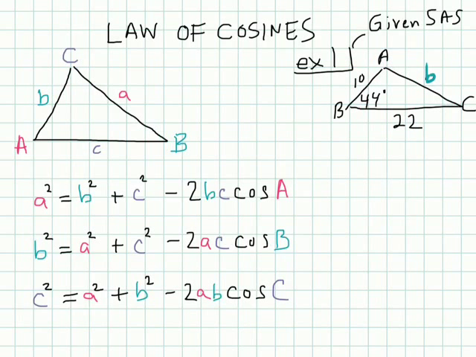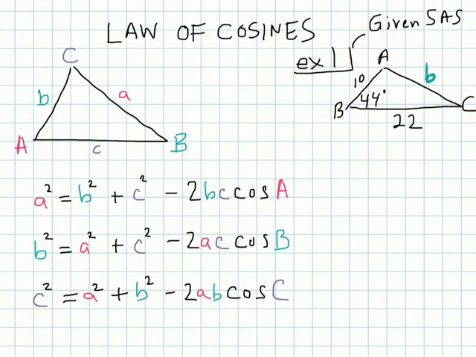I'll let these stay on the screen for a little bit longer because in your notes it's asking you what is the law of cosines, the 3 laws of cosines. This is what you need to fill in there. So I'll give you a second to write that in. It's also in your book, page 527. If you're looking for side A, again, A squared would equal B squared plus C squared minus 2 times the sides of B and C times the cosine of angle A. And same thing for C.